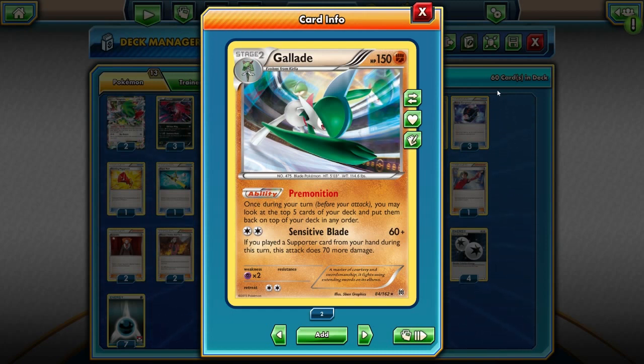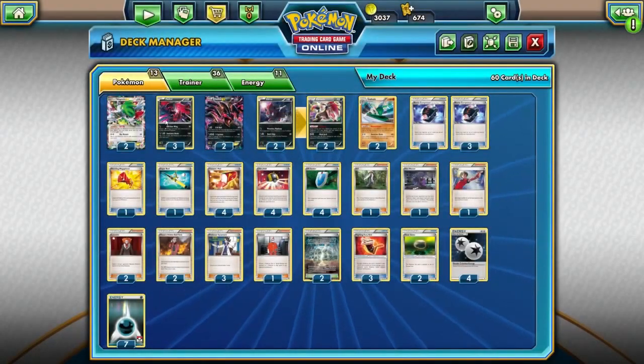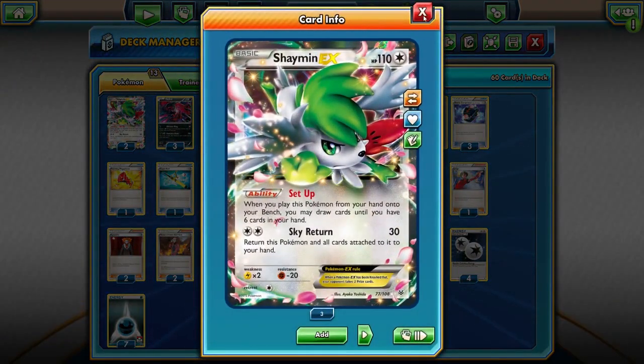Unless they're playing like a Flash Energy or something like that. And then you have the Premonition ability, which is just another great form of support. It lets you look at the top 5 cards of your deck every turn and rearrange them, so that is pretty awesome. And then, of course, lastly with our Pokemon, we have the Shaman-EX.